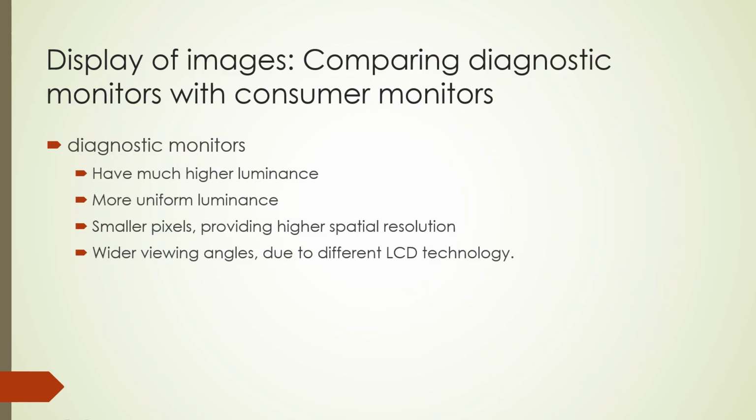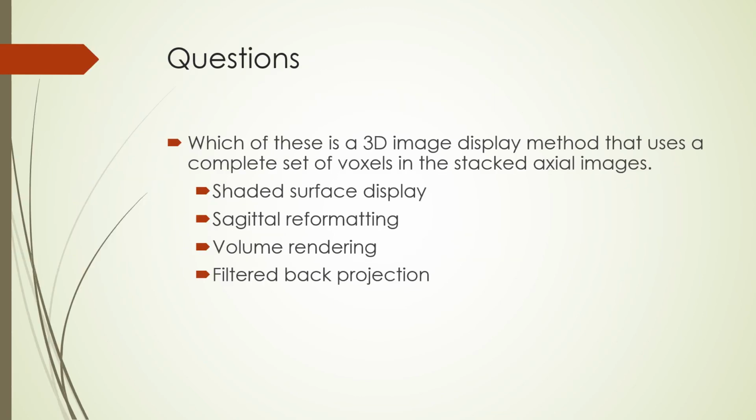Let's finish up with image display by comparing the diagnostic medical monitor with consumer monitors. Diagnostic monitors have much higher luminance and are more uniform in the display of luminance. They also have smaller pixels, which provides higher spatial resolution. Also, diagnostic monitors have wider viewing angles due to different LCD technology. Let's finish up with a few questions.